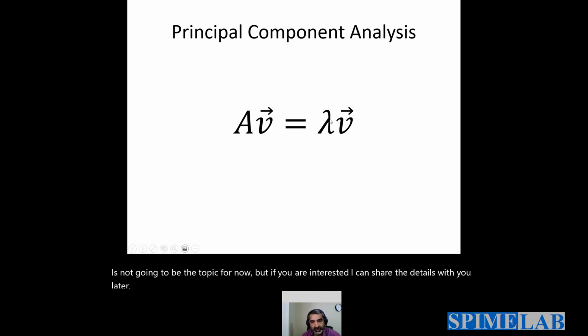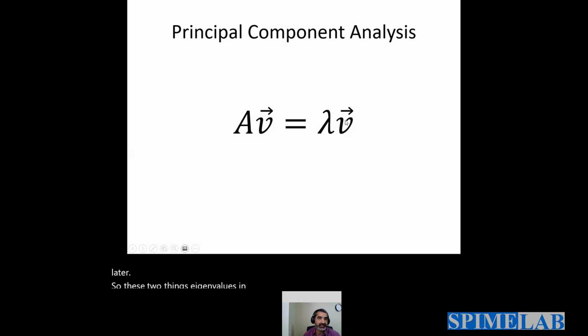So these two things, eigenvalues and eigenvectors, are the key outputs coming out of principal component analysis. Eigenvectors are transforming our original data. Eigenvalues are representing how much the eigenvectors are going to be scaled.